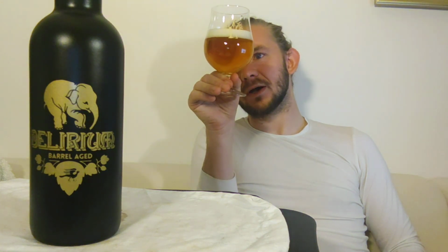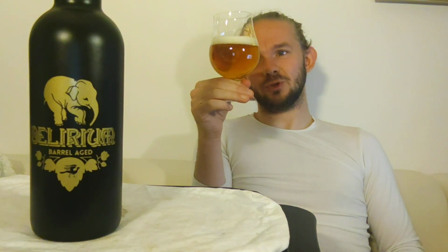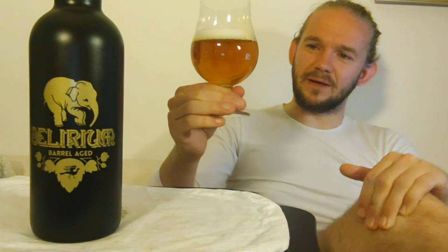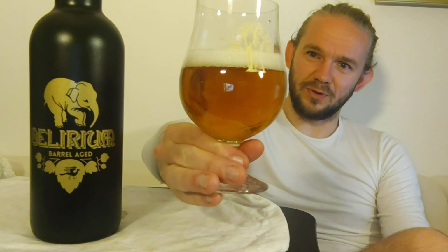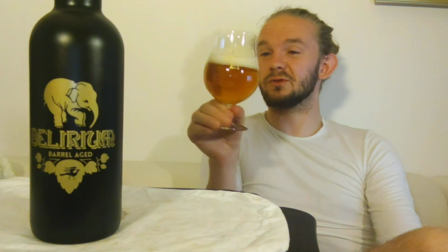But when it comes to this blonde beer, I haven't had too many barrel aged blonde beers, to be honest with you. So I'm kind of curious as to whether the slightly darker blonde colour that this beer has is due just to the type of malts that have been used, or whether it is actually a product of the barrel aging. I honestly don't know. But it certainly looks very nice, and a more kind of rich, amber leaning Belgian blonde beer, this one actually. Looks very, very cool. I don't know if we really need to say anything else about the appearance of this one, other than that it is kind of crystal clear, but it does look pretty damn nice, I have to say.